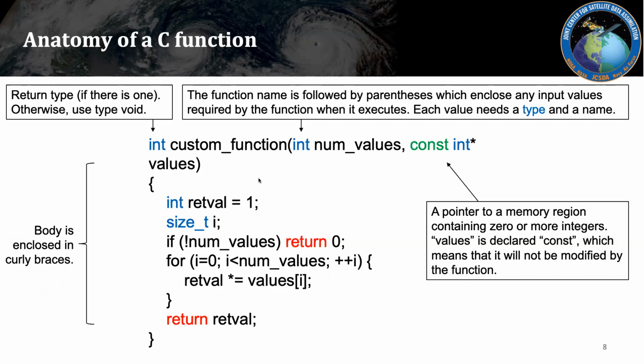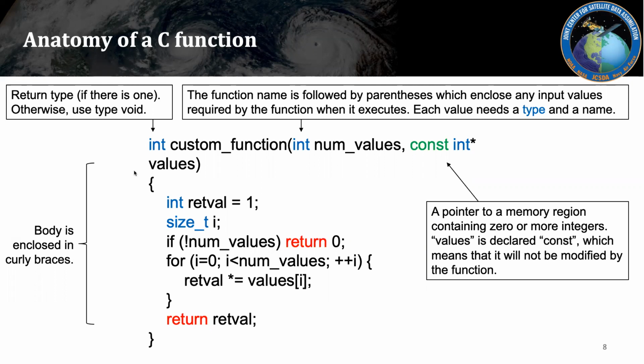Also, slightly unlike Fortran, this function has a return type. Actually, Fortran has return types for functions, but C doesn't have Fortran-like procedures. So everything is viewed as a function. And if a function returns nothing, like with a Fortran procedure, then its return type is going to be indicated by type void.